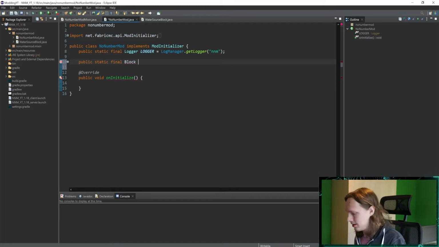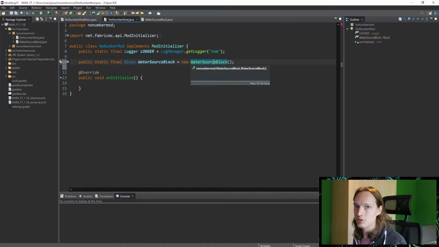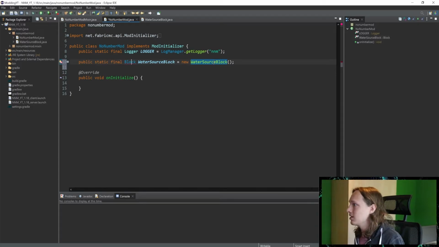And this will be the water source block. And this will equal new water source block. And remember, we removed the parameter in the constructor because we're just doing everything inside of the class itself, which is nice here.